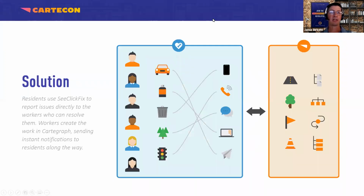So the solution to the problem looks like this. On the left, SeeClickFix will handle all of the public facing side of the problem. There's a mobile application, there's a call taker interface, there are a couple of different website portals, and there's a Facebook portal. So really all of this is handled within one solution. And then those issues that we pass into Cartograph just come right into Cartograph. Sometimes I like to say that Cartograph is the fix to SeeClickFix, where we're fixing those issues within Cartograph. But then we've got this two-way flow of data between the two systems that allows us to keep in contact with the public and update them with what we're doing, those steps to fix their issue. Now, there's a couple of advantages to this.